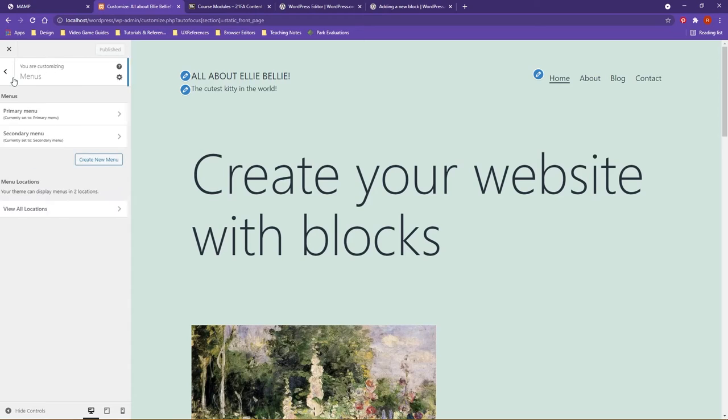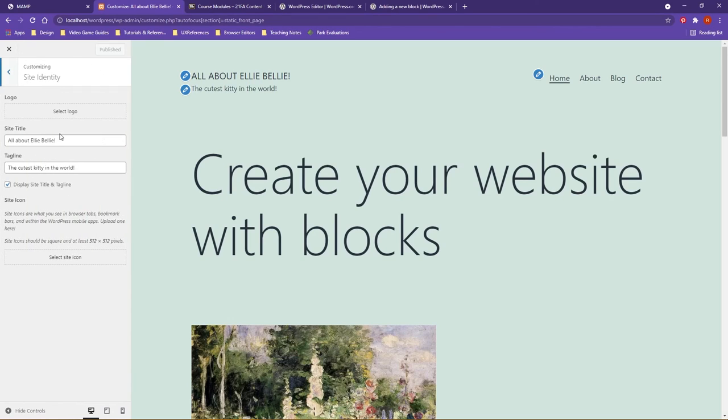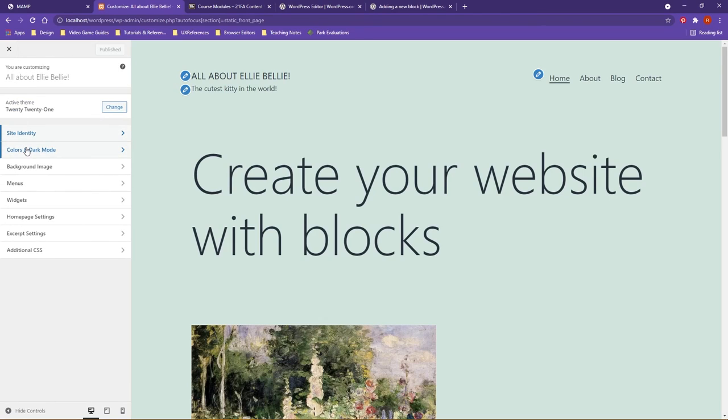Some other things to point out to you as well is you can navigate all the way back to the main home page and choose through your active theme and different elements here as far as things like site identity, which we were able to change here, and different types of colors. We will get into this a little bit later. So I'm going to go ahead and X out here.